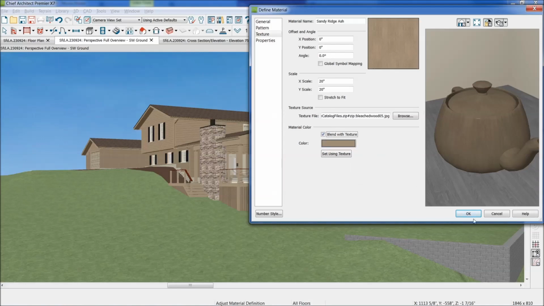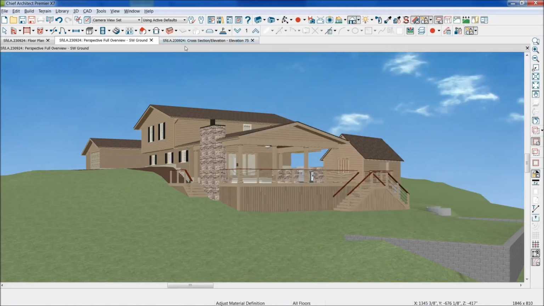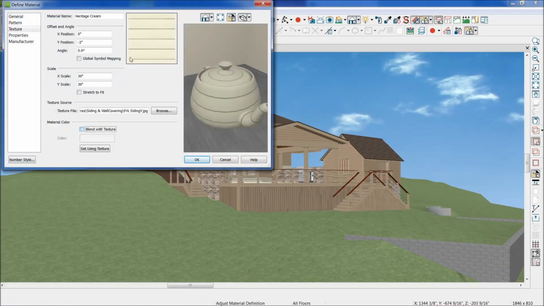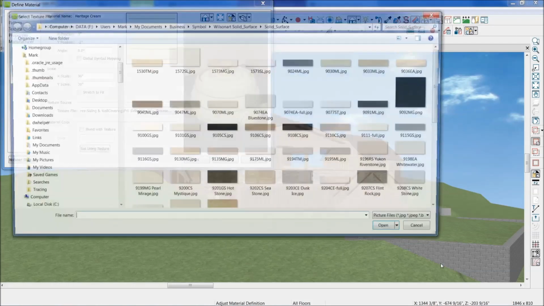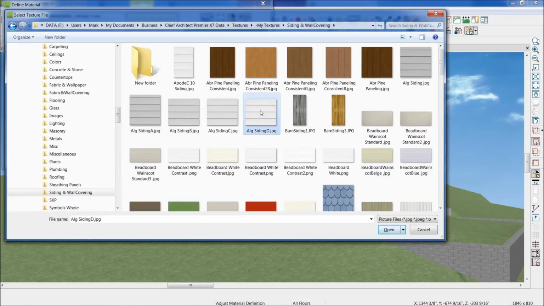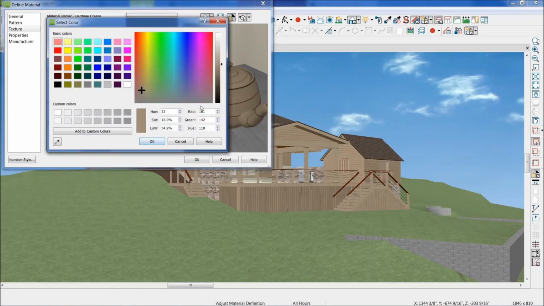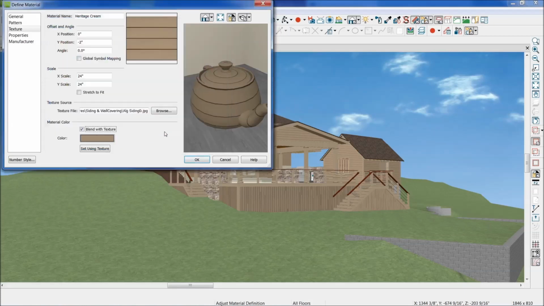In a minute we're going to do a few different things. And the very first thing I want to do is recall that this siding had this green starting texture. So the first thing I want to do is change that to a straight up white texture. And this is pretty white, and I have been showing this siding with a 6-inch exposure, so we're going to maintain that same 6-inch exposure, and then we're going to blend this same 161, the dark color. So now technically that should match that brick exactly.